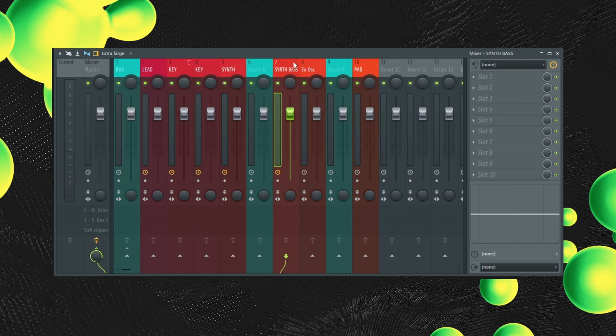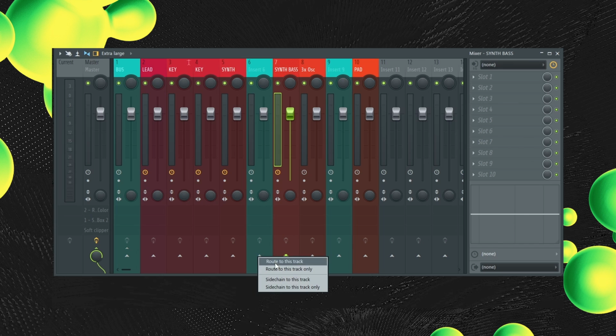You could do it manually if you just click this and then you click the arrow on where you want this sound to go. So I want this synth bass to go to this bus, so I'm gonna click this, and this is going to sidechain it if you just click it. Okay, you can control the output to this, all right, if you want. But if you want to actually only route it here, you right click and then you go to route to this track only. And you can see it unrouted from the master to this bus.